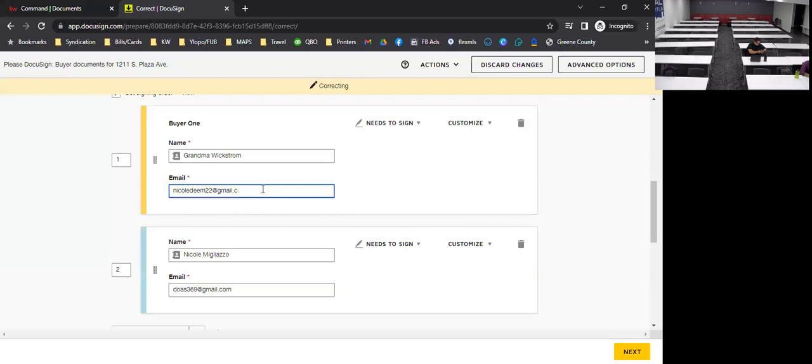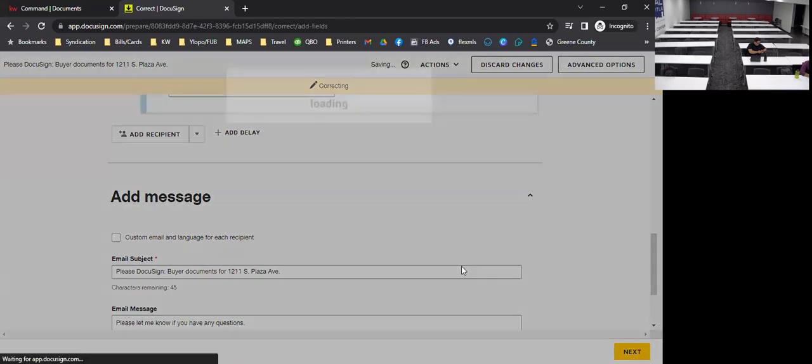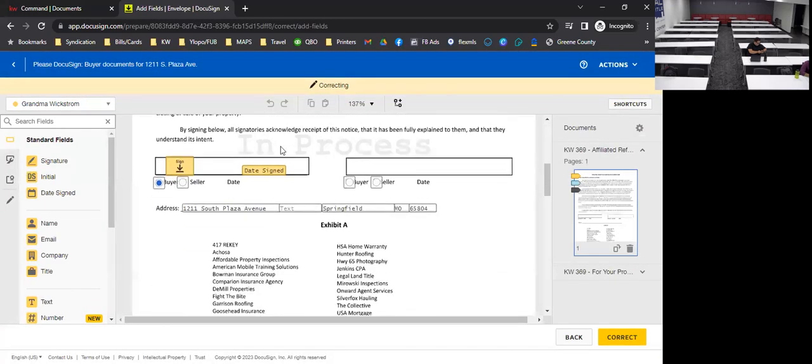So if I needed to change something on here, then I can, and then it'll resend it. But if I click next, it will put it back into here. However, it says in process, so I would not make any changes to a document. You can only make changes to a name or email, or maybe you needed to add somebody else. Even then, I don't know if it would grab it, because now it says in process, I just don't think it's going to grab, especially if maybe two people have already signed and you're the last person to sign, and you're like, oh dang it, I forgot to put this on there. You can't make any changes on it because they've already signed it.